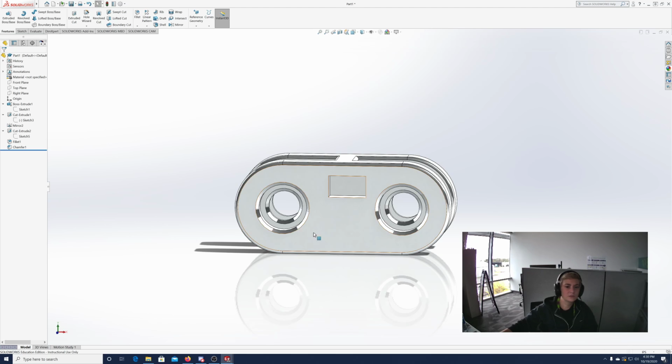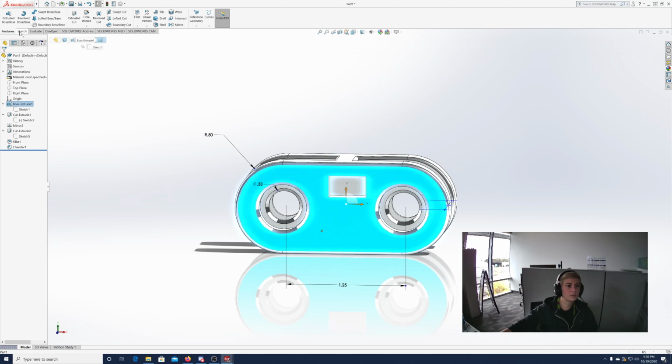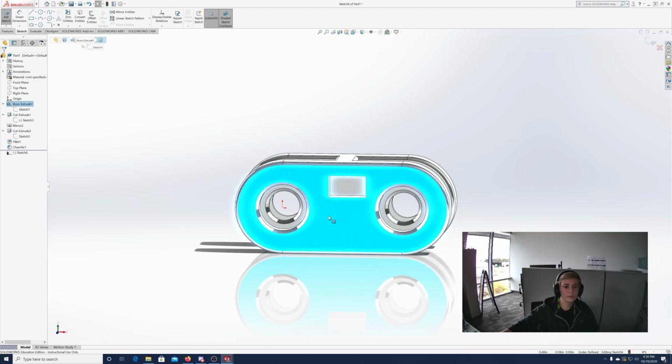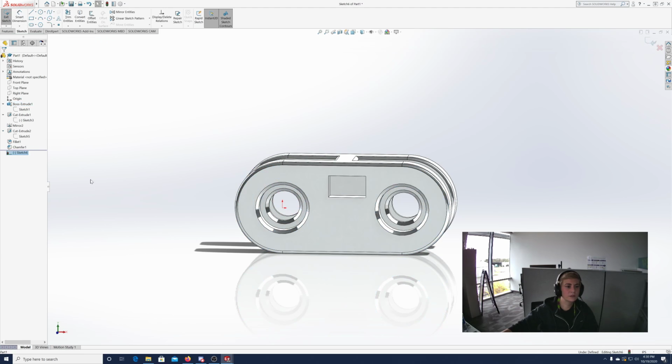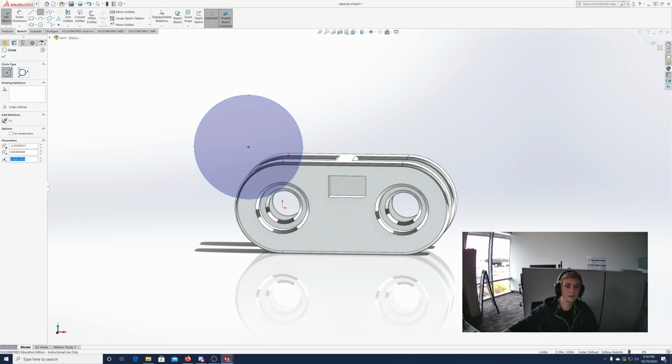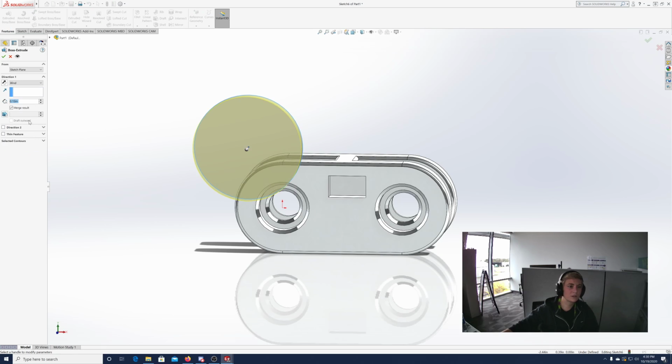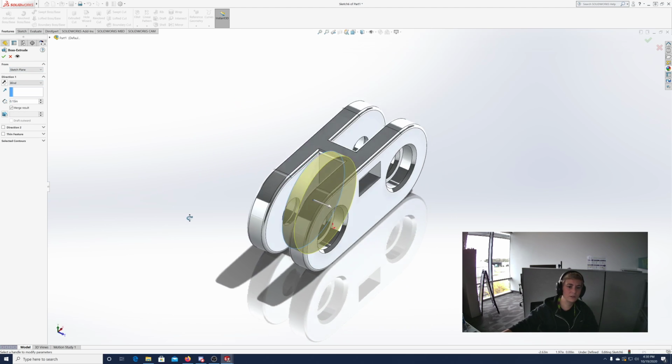Let's just do a new sketch. So sketch 6. Let's go ahead and make a circle somewhere. And then let's say we want to extrude the circle. There's not really a way to extrude your circle without defining it.